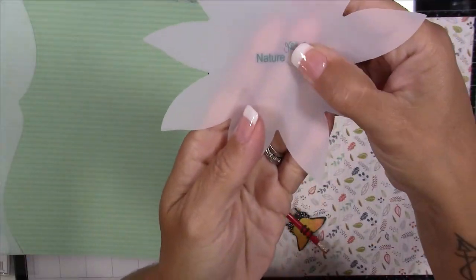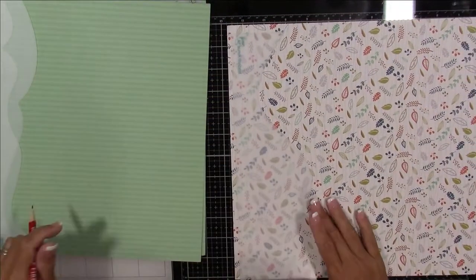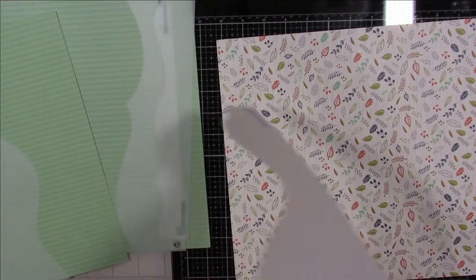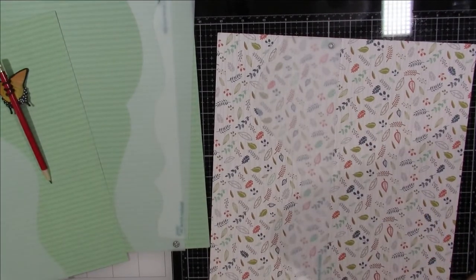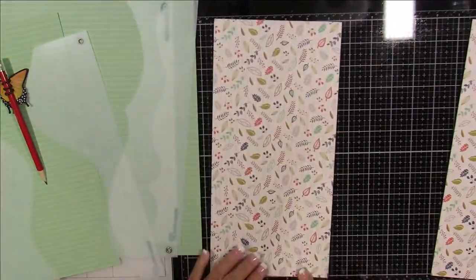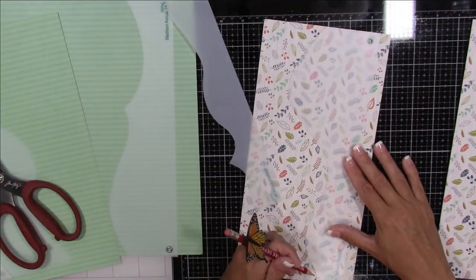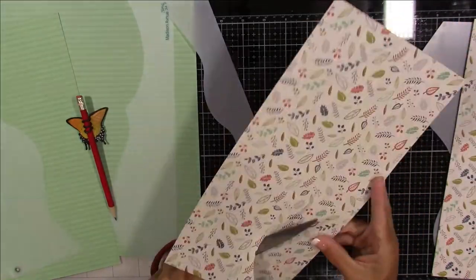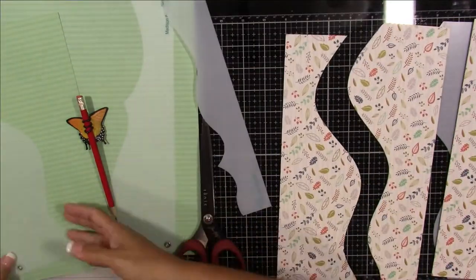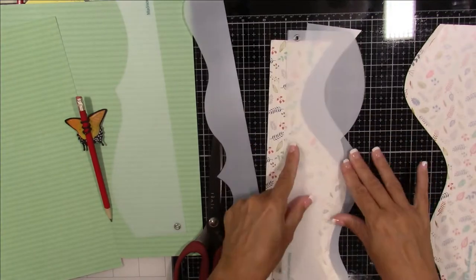Hi everyone, thanks for stopping by. Today I'll be creating a layout using Nature and Madison Avenue — I think this is the September 2019 Kiwi Club kit. I'm taking Susan Budge's challenge, which challenged everyone to use Nature and Madison Avenue and only those two template sets. I end up using all of the Madison Avenue templates and all of the Nature templates.